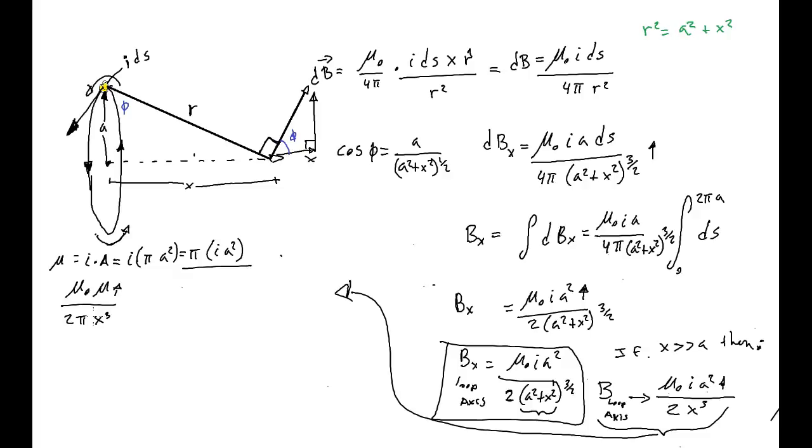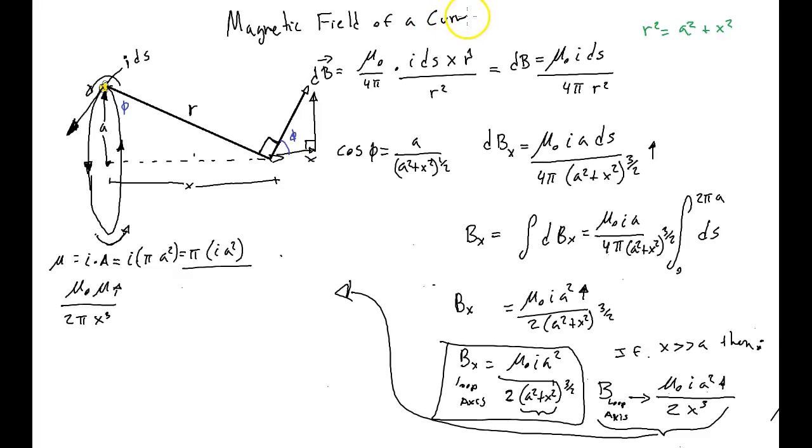Okay, so that's, oh, can I see your book? Is that the way they did it there? Okay, where a is the radius of the loop. Oh, is that at the center? That's at the center of the loop. Okay. Yeah. Okay, so there we've got the inverse cube nature.